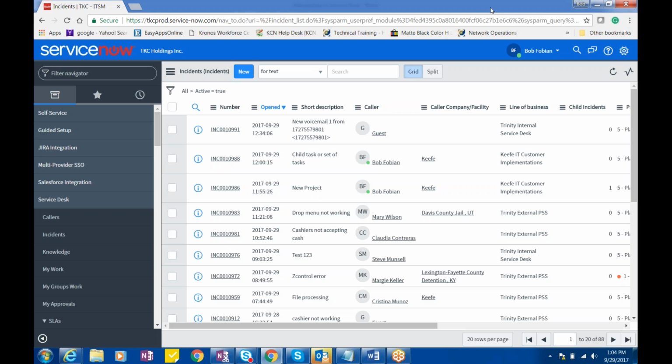Now, there is a project management module for ServiceNow that we will be getting. I've heard rumors that we'll be getting it sometime in November. So at that point, we're going to learn a new way to do this. So what this is now is just how we're going to use this system for now as a stopgap.